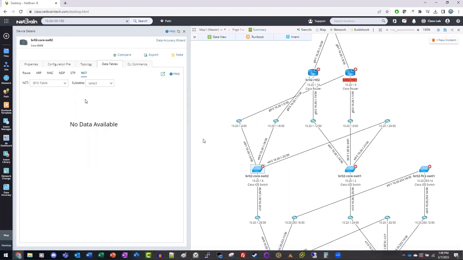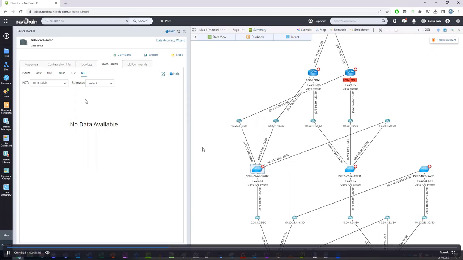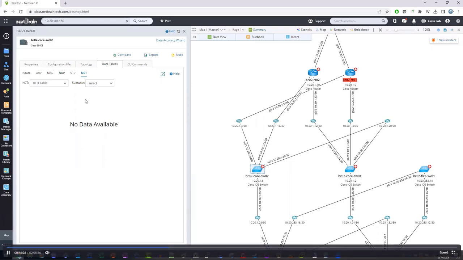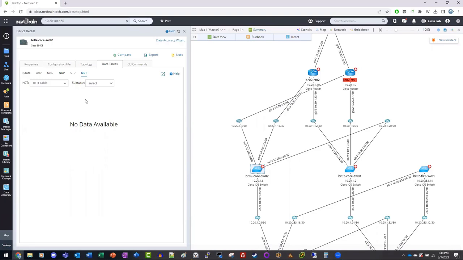The other thing I should mention is we can teach NetBrain how to gather and utilize any sort of information that's gatherable via CLI, SNMP, or RESTful API. But what's nice about the built-in data types is they're just out of the box, part of our basic driver support, so you don't have to fiddle around with stuff. Okay.